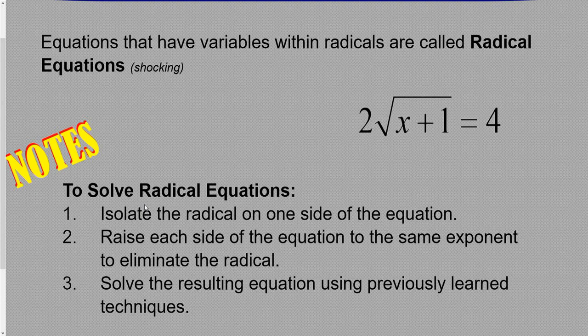Obviously, the complexity of these steps can change depending on the given factors of any equation, but first we want to isolate the radical on one side of the equation, meaning get the square root part by itself. Then we will raise both sides of the equation to whatever exponent is necessary to eliminate the radical. So if it's a square root, we're going to square both sides. If it's a cube root, we're going to cube both sides. We've got to do the opposite of whatever root we're looking for to eliminate that radical. And then third, we'll just solve whatever's left over using whatever tools and techniques we've talked about previously for solving equations. So once we eliminate the radical, it's basically do whatever we have to finish solving the equation.